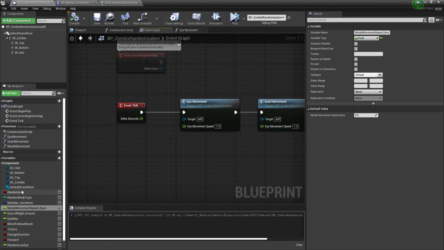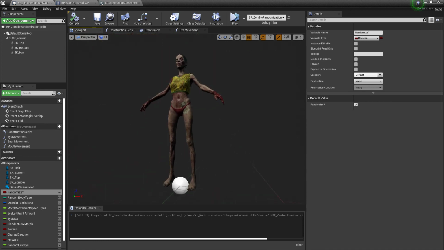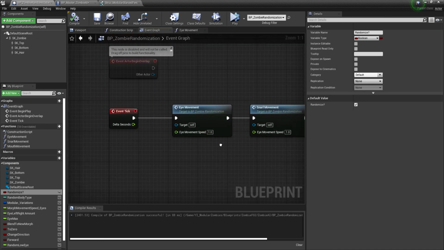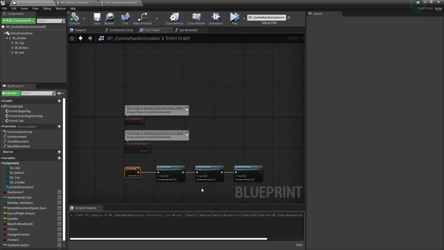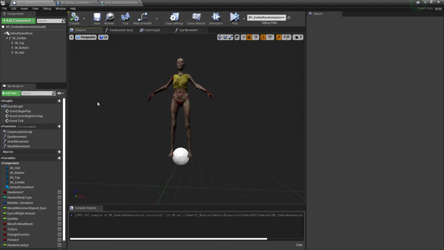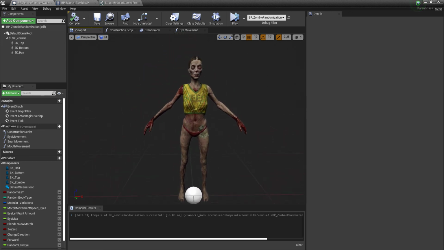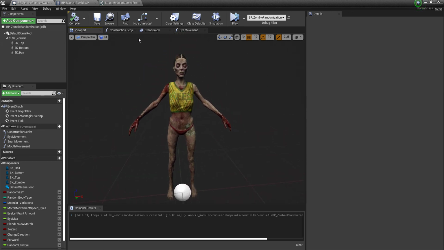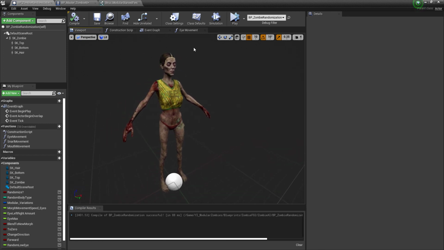Like if you forget to check the randomized node there, it's not going to actually run the randomized script. So that is how you set it up. Some of these things can be optimized. They don't need to run every single frame on tick. You can set a delay in there. But that's pretty much the gist of it. This will copy into anything. There's nothing fancy or special that it's changing. So it's just a matter of hooking it up, creating the variables, and you're good to go.